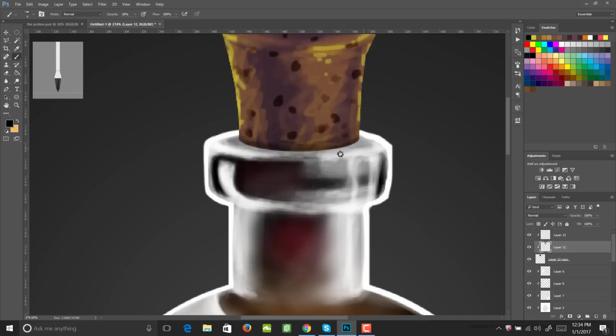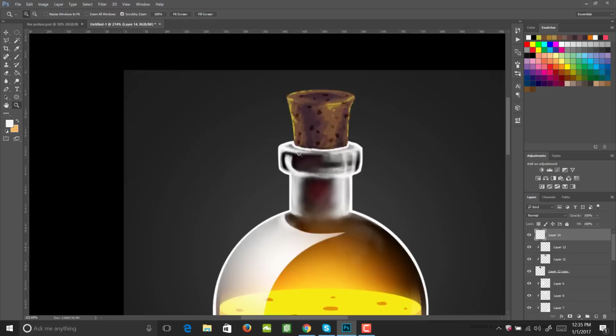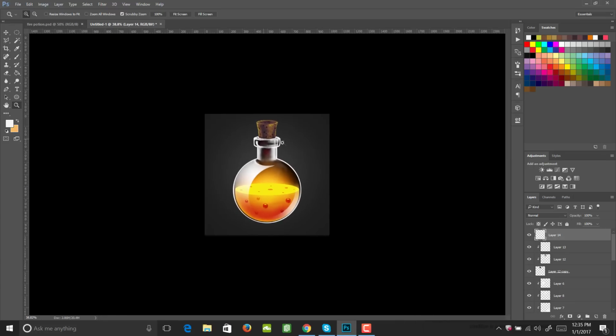Another thing we can do to make it look more like it's going into the glass bottle is we can grab a white color, and then we're going to add a new layer above all these layers, so it's not going to be a clipping layer mask at all. And then we're going to bring our brush opacity up to 80%, and then we can go ahead and paint along this edge like so, and that's also going to help it look like it's actually going into the glass, because it's going to make this look like it's more of an edge on the glass. Now let's go ahead and zoom out and see how that looks. All right, I think that works much better.